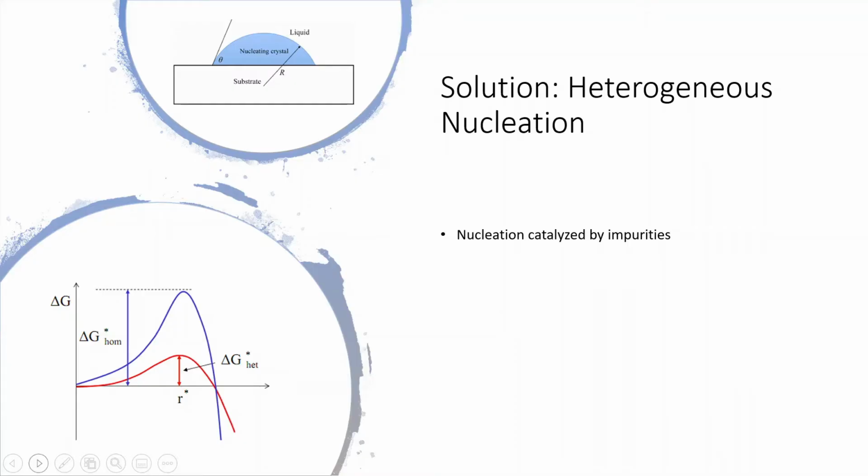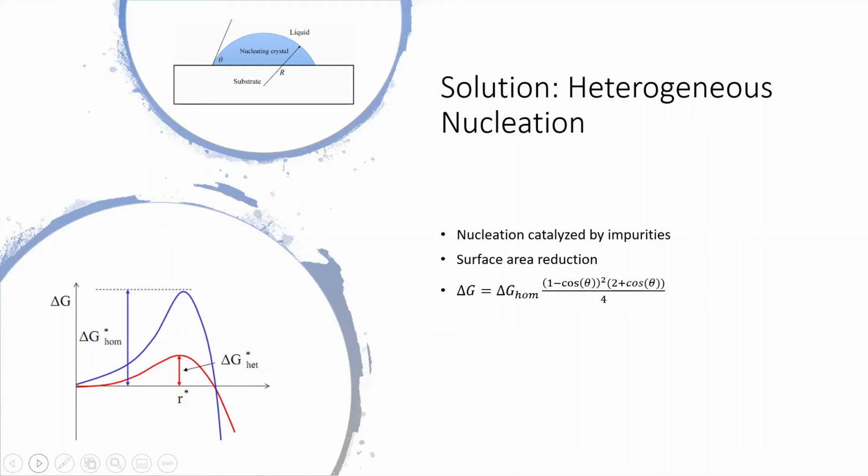Ice crystals forming on the surface of another material tend to form spherical caps instead of perfect spheres. This reduces the ratio between surface area and volume, reducing the activation energy. The exact reduction in the energy barrier is governed by the contact angle between the ice crystal and the catalyst surface, as can be seen in the topmost figure. The difference between energy barriers can be seen in the lower figure. Thus, the addition of impurities causes water to crystallize more easily, which is why you never encounter supercooled water in the wild.